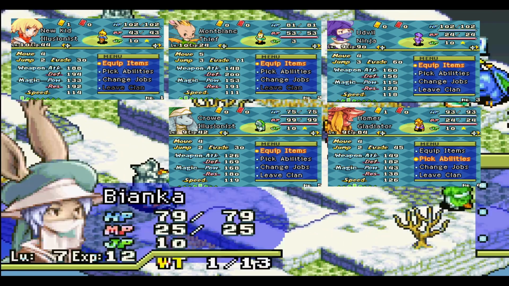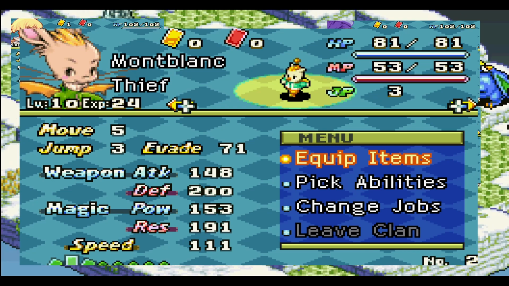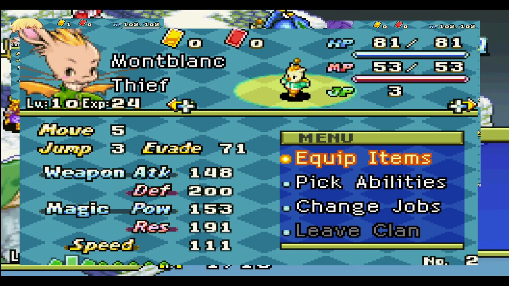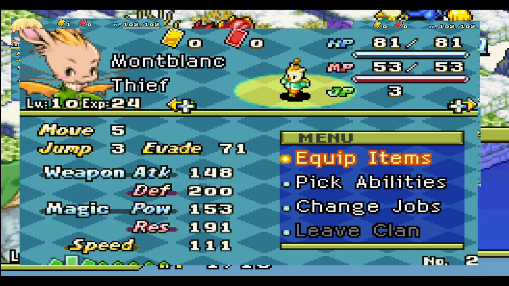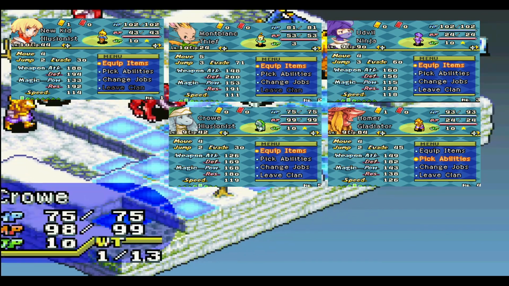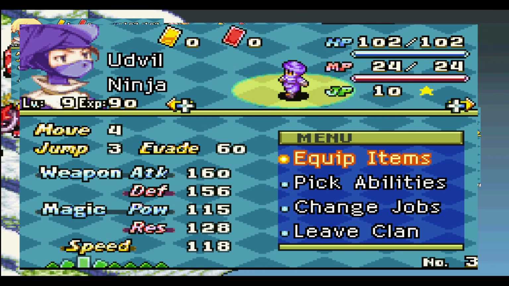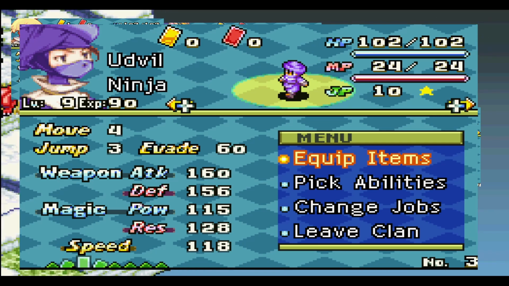Next, we have our Montblanc, who I ended up putting as a Mognite, because Mognite scales the most with attack, and I want to build off of that Gunner idea from last time. Following that up, we have our Ninja, which is kind of the point of the video, showing the raw difference between something that grows speed versus something that doesn't. You'll see what I mean.